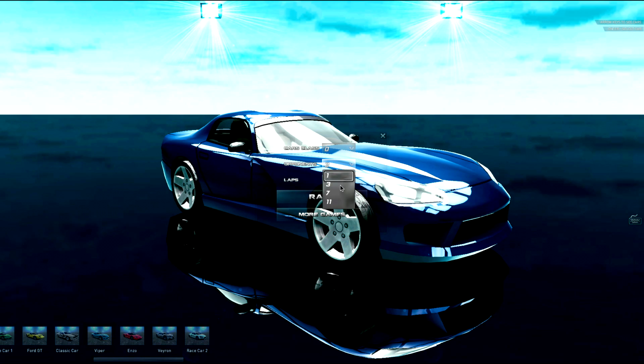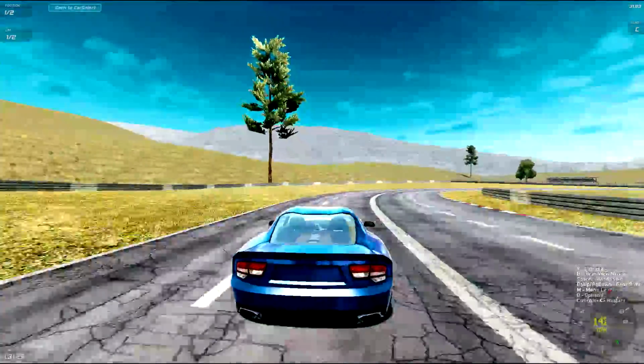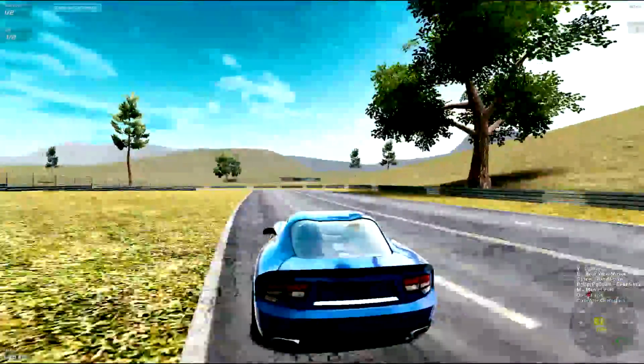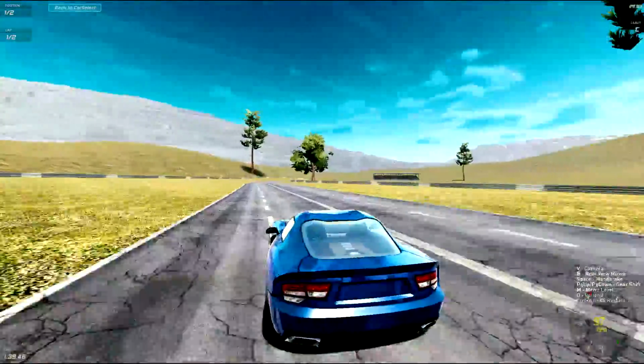So before you start up the actual match right here, after selecting your vehicle, there's a lot of cool vehicles you could choose from as well. But once you are done selecting how many bots you want, you'll be able to select a track from the 6 that they have. So you do have a little bit of variety when it comes to that, which is pretty nice. And the game itself runs very smoothly, even though a lot of other games I had were a little bit buggy and laggy, and performance was being used up like crazy.